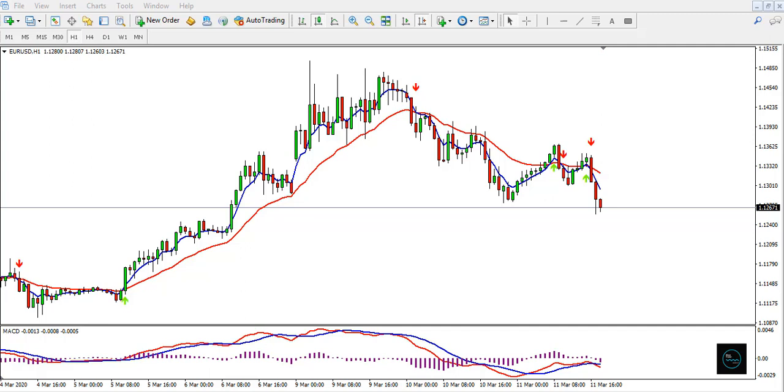I want to show you a short trade I'm currently in on the Euro USD, and I want to show you what I saw and how I got into this trade. Now, I took this trade on my phone because at the time I saw the trade opportunity, my laptop was having issues with my internet connection, so I decided to take it on my phone instead, but I'm just going to walk you through how I got into this trade.